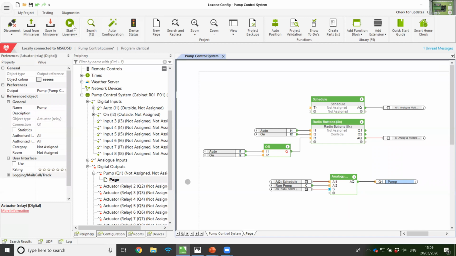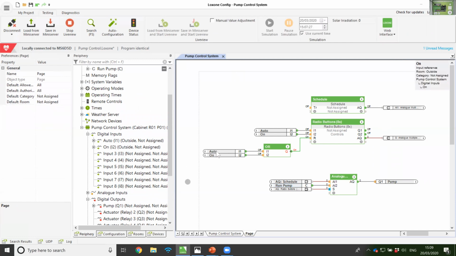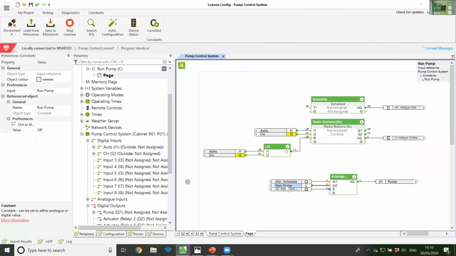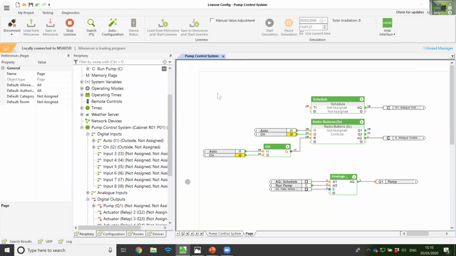So if I go into live view to show you this, as you can see, currently I'm not within my schedule period, so my schedule is sending a value of zero. I'm currently not within my on period, because as you can see, both the auto and the on mode are off. If I move over to the demo case and switch on, we can see there. I just need to change that to be on as well. So my constant needs to be on as well. There we go. Now when I turn the selection switch to on, you can see that it moves to AI2, which has a constant of 1, so the pump is on. When that goes off, it means that my selection switch has moved to off, so the pump is now off.